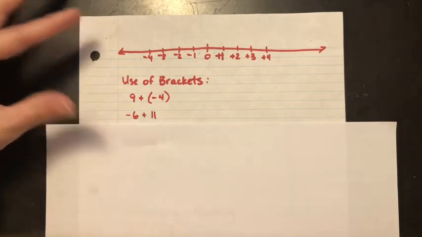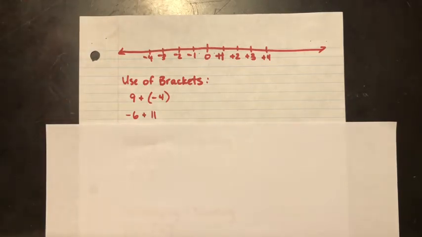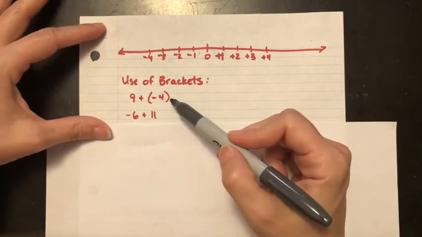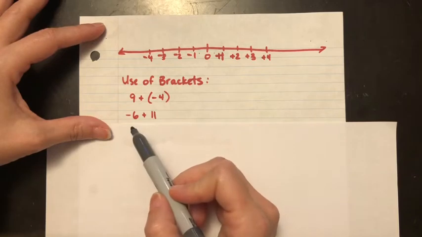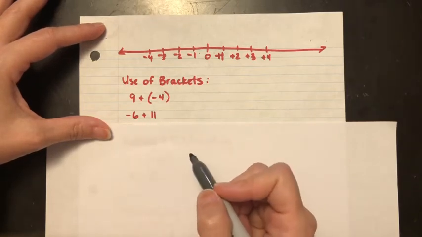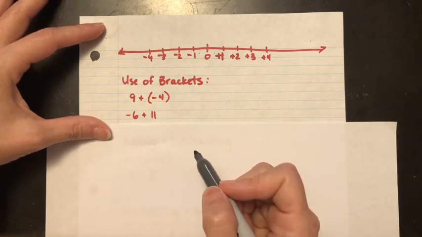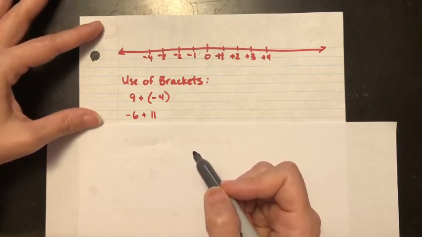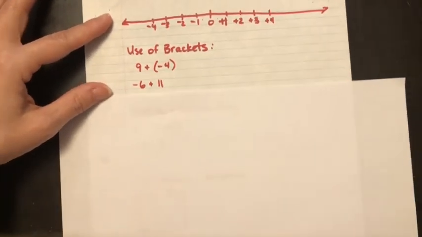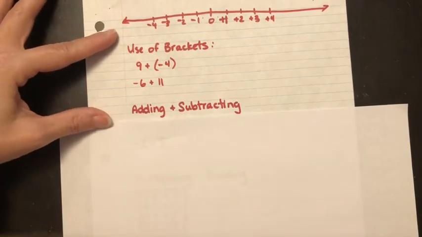So when you're looking at the work, you need to be able to look at the use of brackets, where they're using it, where they're not using it, and you need to be able to determine whether you're looking at a negative integer or whether you're looking at a subtraction sign. And that can be tricky sometimes to decide which of those things you're looking at. Okay, so the next bit of things is going to be adding and subtracting.